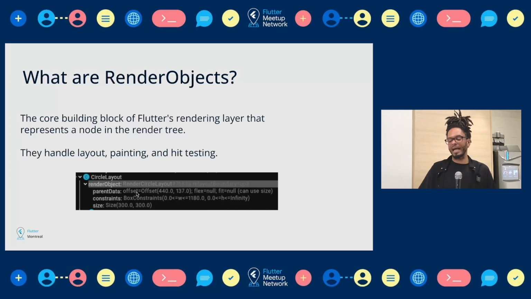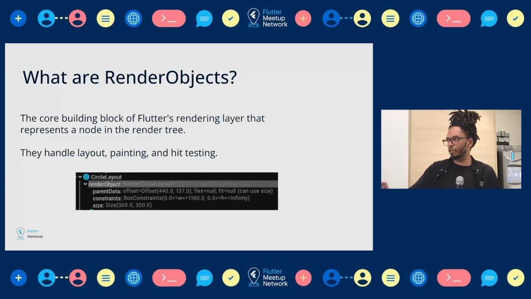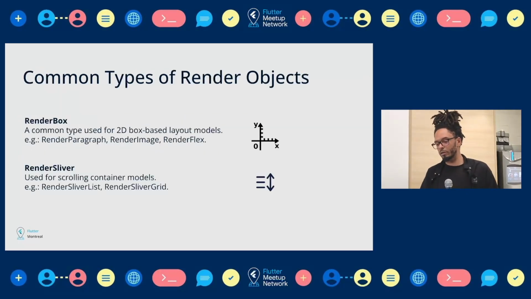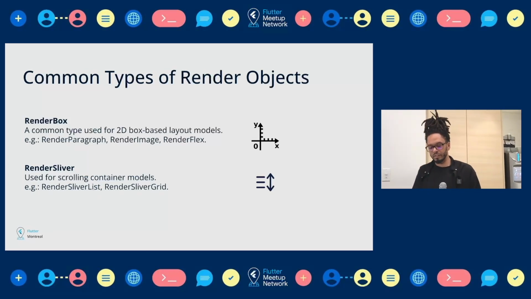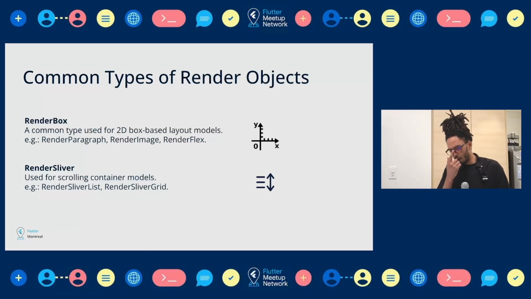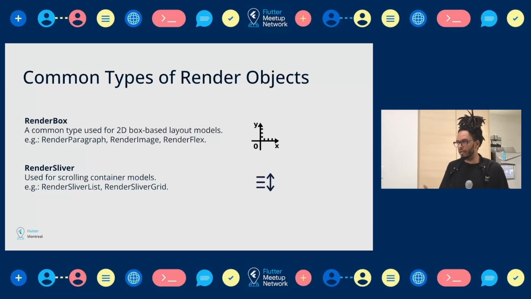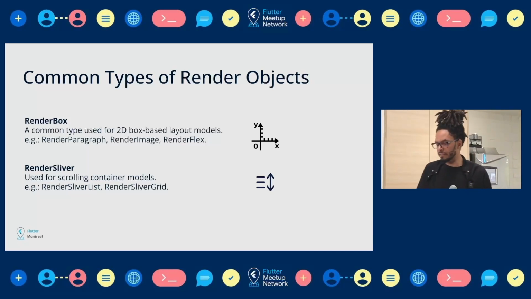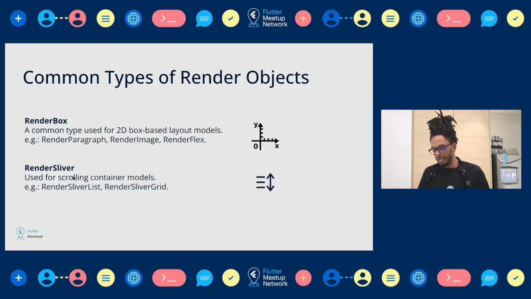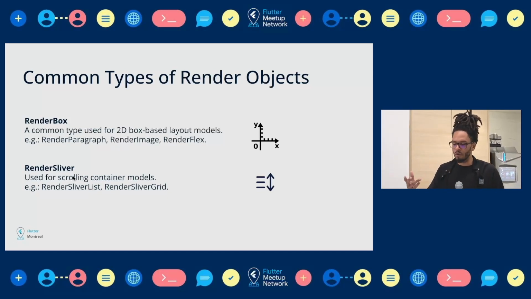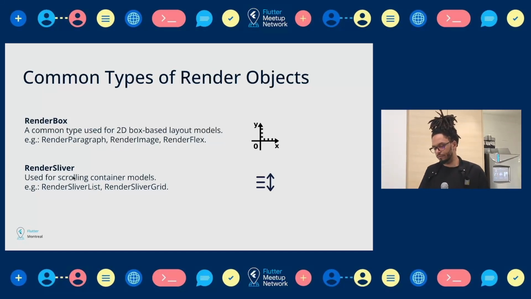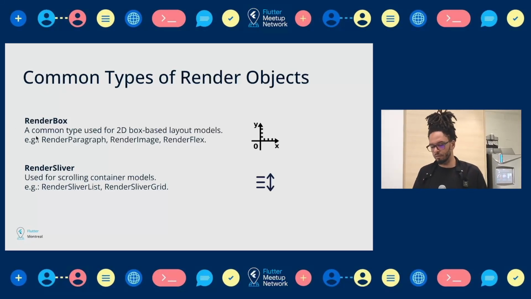So again, the render object is actually what you are interacting with on the UI. The common types of render objects that you'll see and use are RenderBox, to provide Cartesian coordinates, X and Y coordinates, and RenderSliver for lists, for example. There are more, but typically you'll use one of these 2.